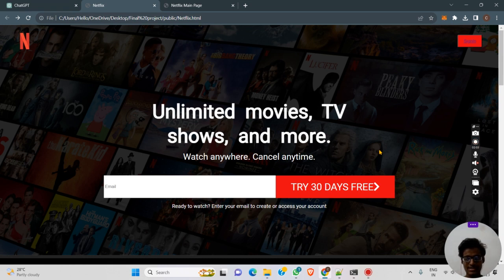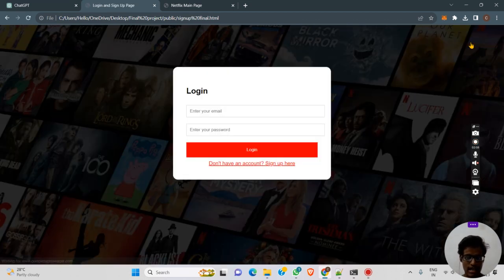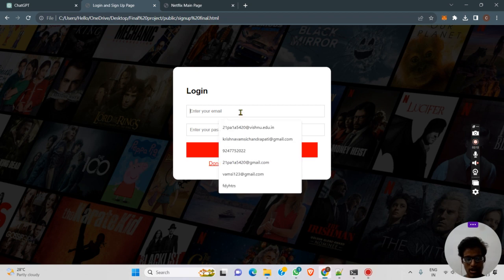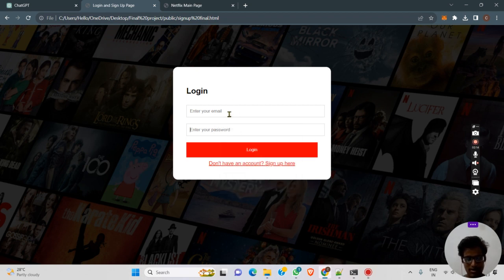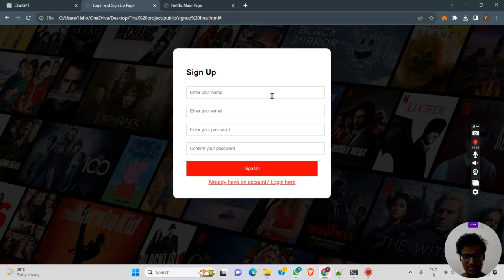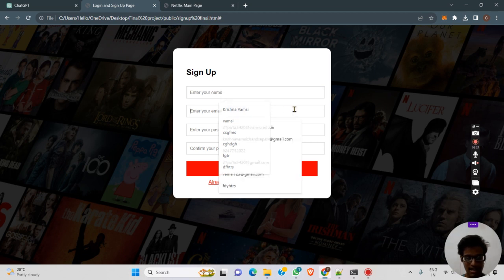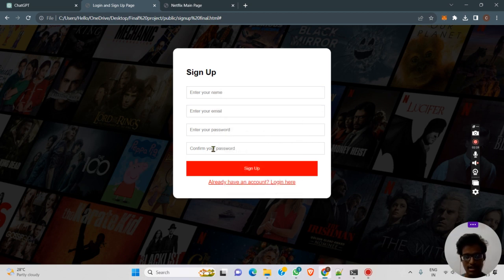What makes it different is that I have added the sign in button. When you click on sign in, it displays a login form. I can log in with my email and password using the login button. If I don't have an account, it displays here "don't have an account, sign up here." Then it displays name, email, password as well as confirmation.